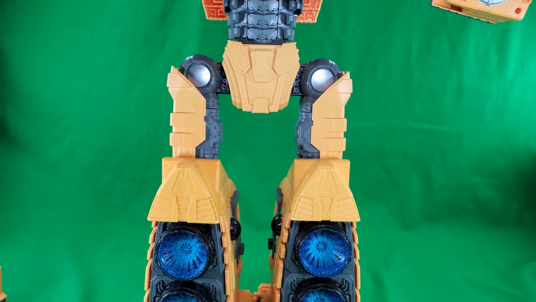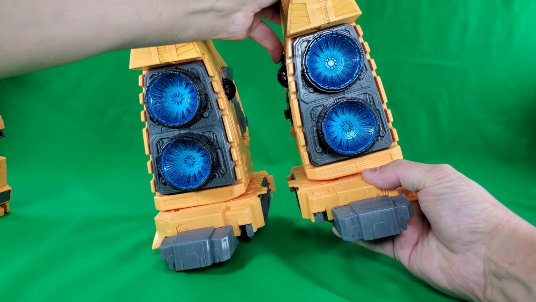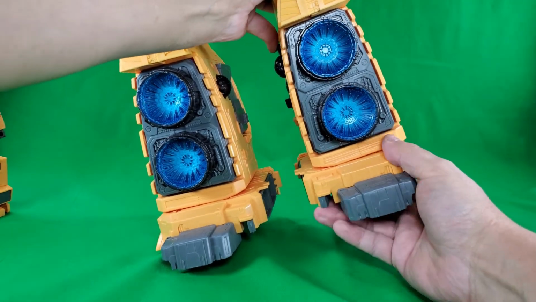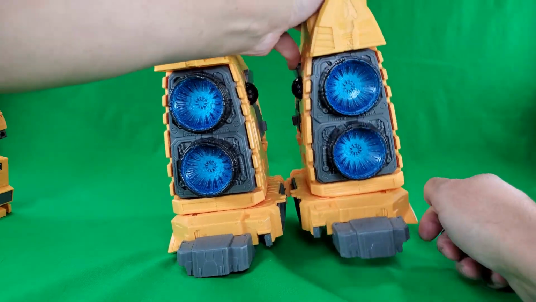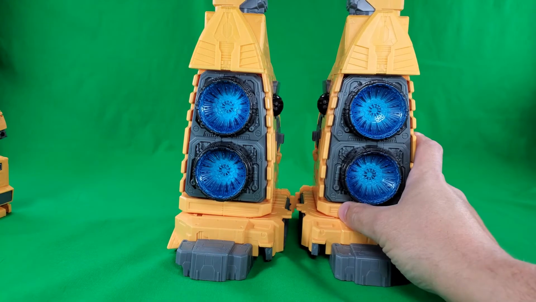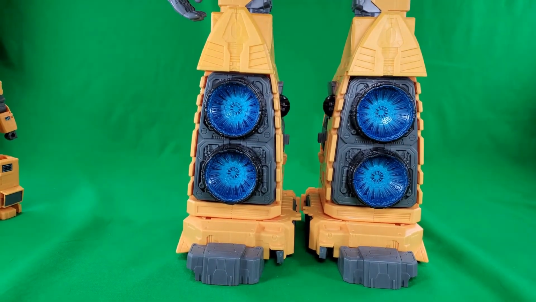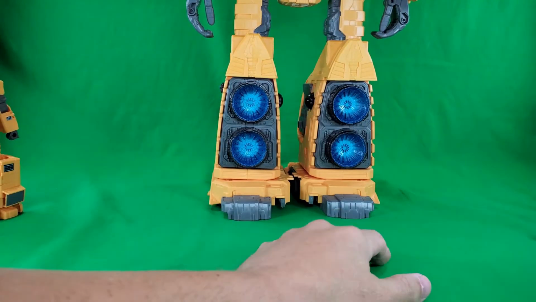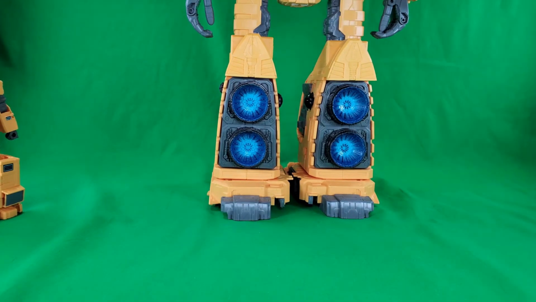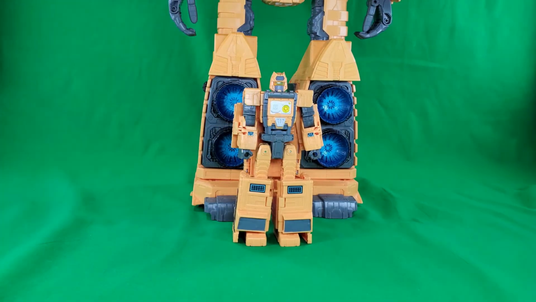And then let's lower the camera down so we can take a look at the feet. Now, he really has no forward and back, but he does have some slight ankle tilt. So there is that. Big old ratchets. All right, guys, and I think that does it for a look at these two dudes in their robot modes. Alrighty.